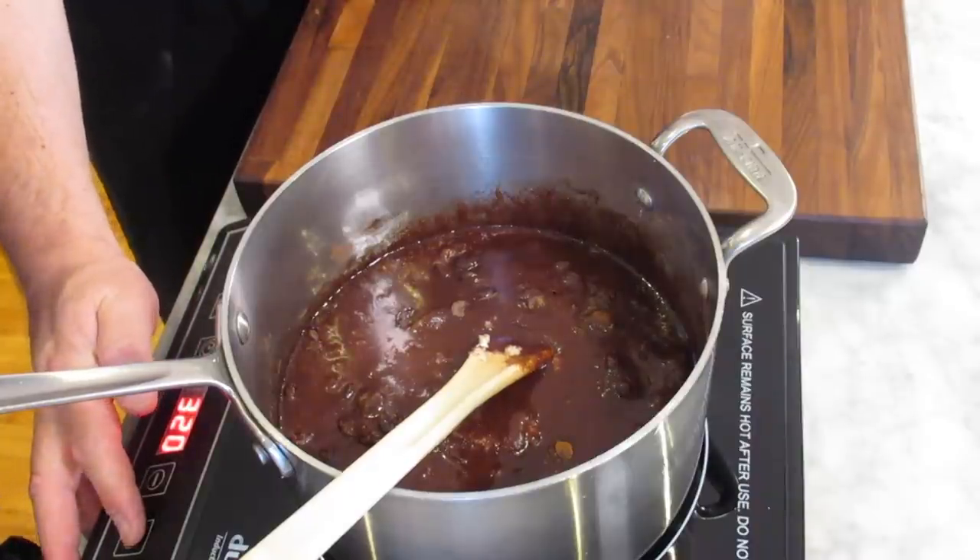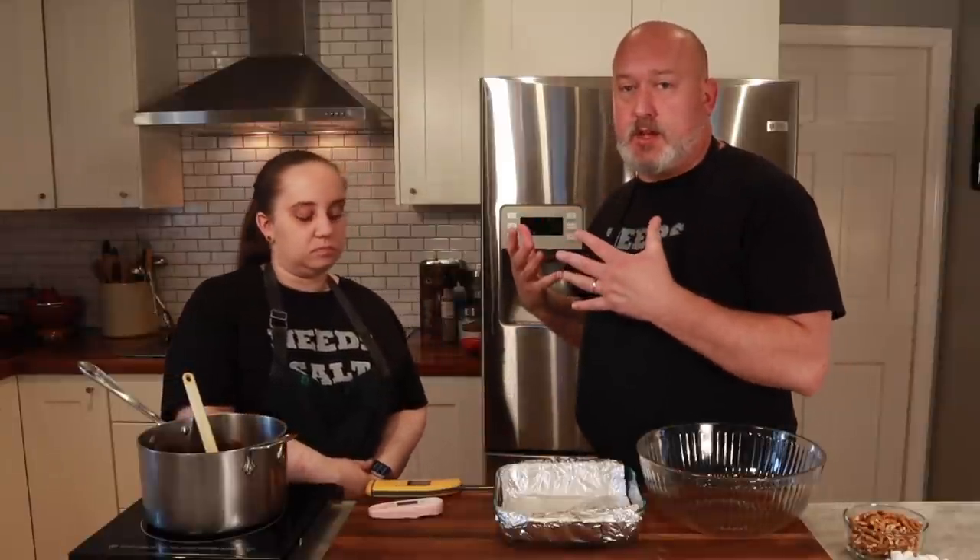We're gonna let it come up to a boil, which is 212 degrees Fahrenheit. We need to bring this up to a boil. At this point I'm going to bring it up higher just to get it going — once it's going we can drop it to about a medium heat. I've found with fudge that because there's chocolate in it, chocolate loves to burn really quick, so we don't want it on a super high heat. There is a little bit of specialty equipment that we need for this.